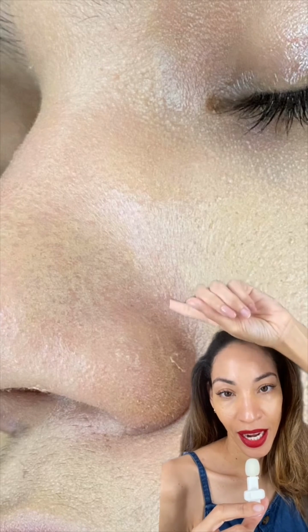This is what your makeup looks like: dry, textured, separating, and cakey. I'm going to tell you exactly what to do to fix it. I'm a makeup artist for film and television, and I don't have time to wait 4 to 6 weeks for skincare results. If my actor walks in at 3 a.m. and that's what their skin looks like, I need to fix it because they need to be on camera in an hour. So here is exactly what I would do.